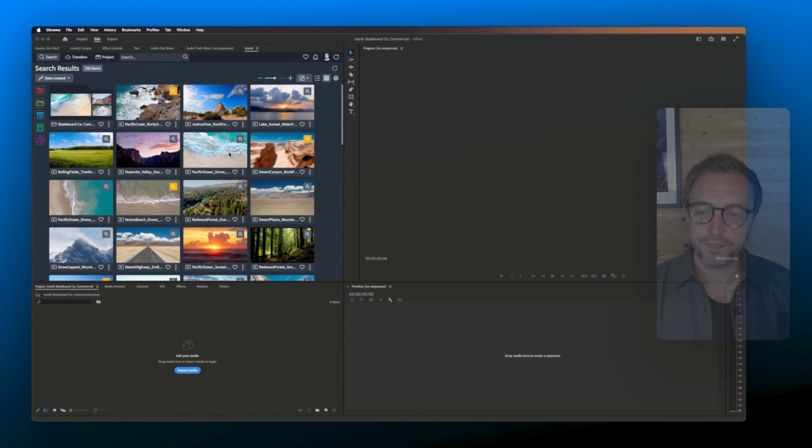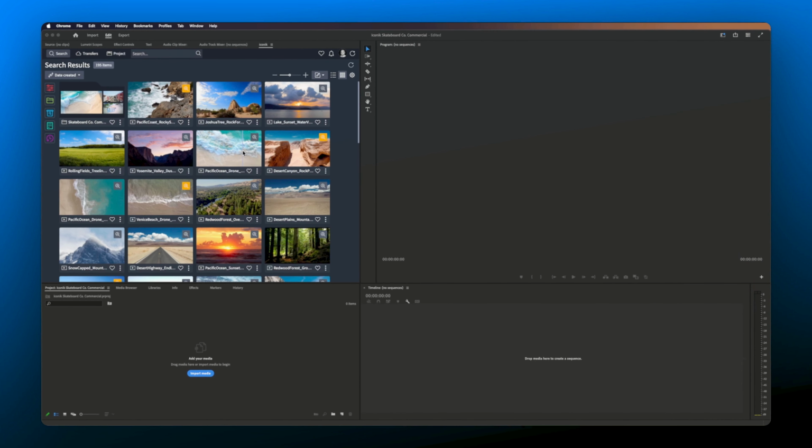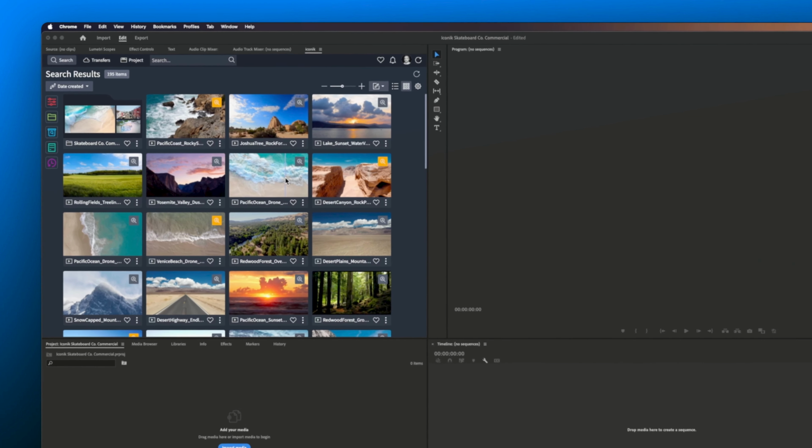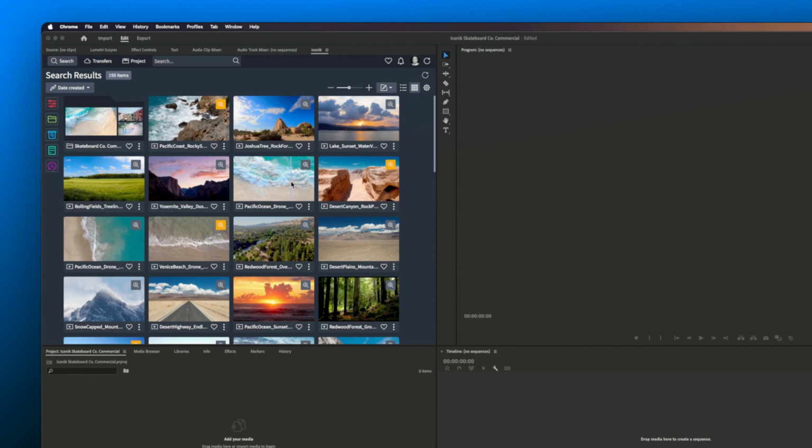With that said, let's locate the content we want to use in our skateboard commercial using the panel's search page and import it into our Premiere Pro project. Right-clicking an asset presents the option to import the original or proxy version depending on what we want to work with. We can also open entire collections, which are the virtual folders that help organize your assets in Iconik. Let's have a look at our collections. To do so, we just click here.